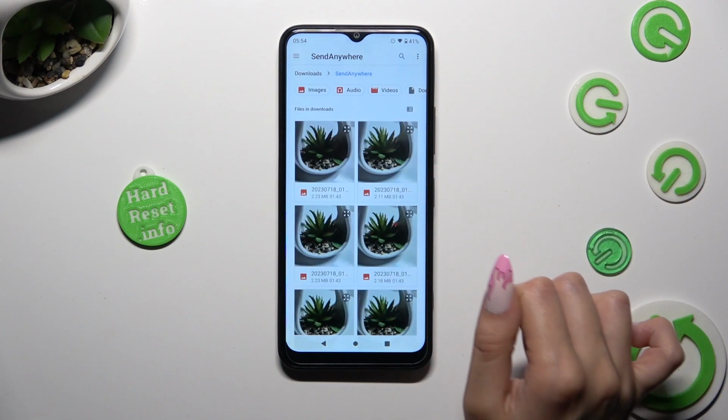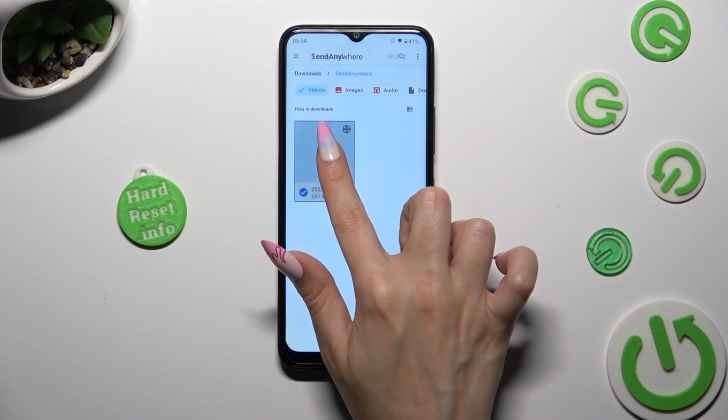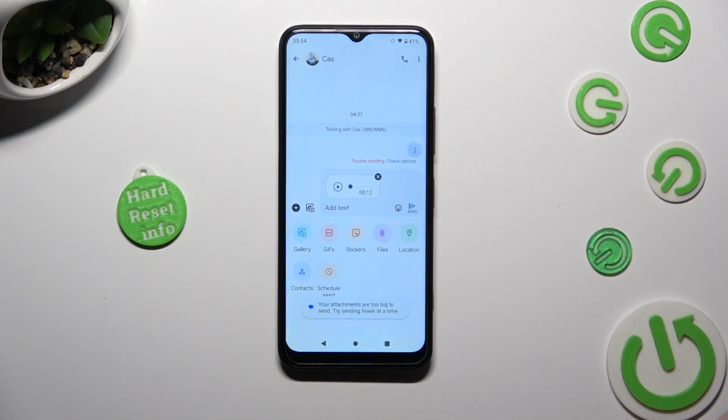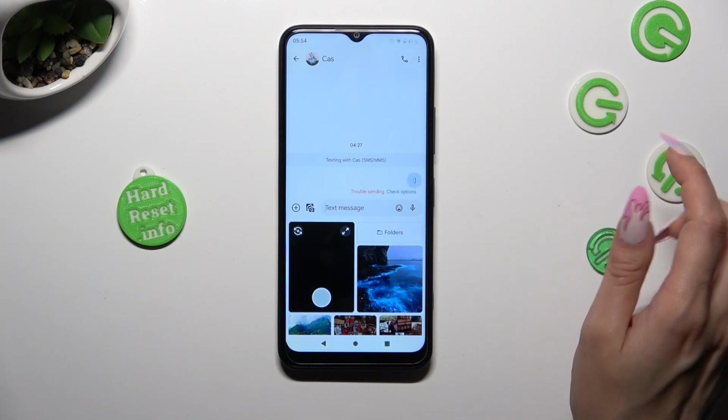If you are having problems with adding some video files, you can try going to Gallery section instead.